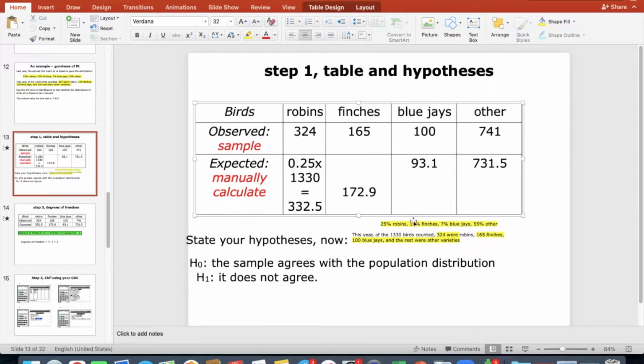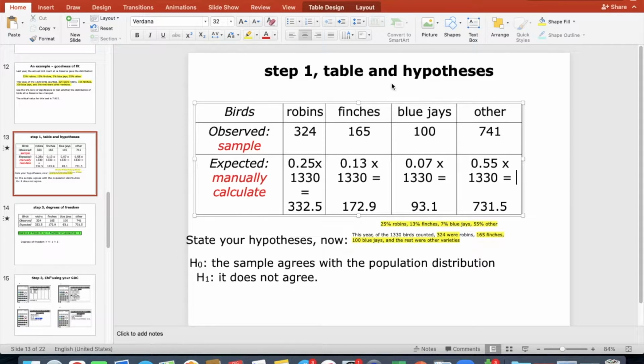So for this, we would take the 13%, which is 0.13, times by the total amount. It's going to give us 172. 7%, 0. times 1330. Can you pause the video and work out what the mistake is? Excellent. Hopefully you notice this should be 0.07 with an additional naught. And then finally, you could add all of these together and then minus it from 1330, but you could make a few mistakes, so it's best to repeat the process again, but this time with the remaining percentage as follows.